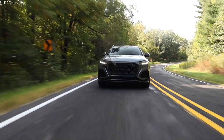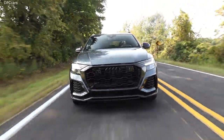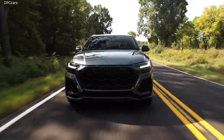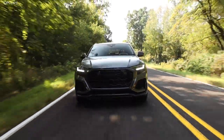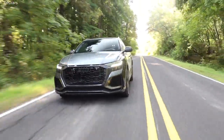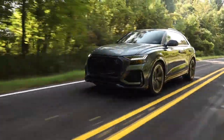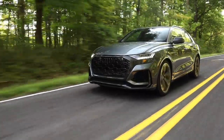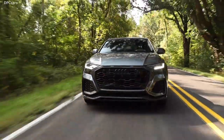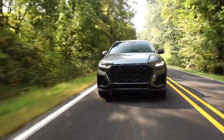Already the standard front face of the Q8 is quite characterful, because we have this huge octagon single frame, we have this black mask, we have this characterful light architecture — and this makes the standard front face quite expressive. But the RS Q8 is even bolder: we made the grille slightly wider, which fits perfectly to our RS model. We removed the chrome frame around the grille because our RS models follow a more pure, motorsport-linked design language — the same language you find on the RS6 and RS7. What we kept is the honeycomb grille, which is a bit rougher and includes the sensors needed for driver assistance systems, making for a quite prominent grille that stands out compared to the standard Q8.